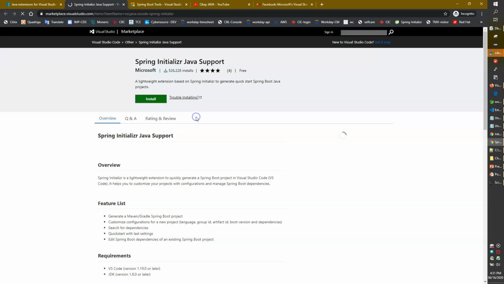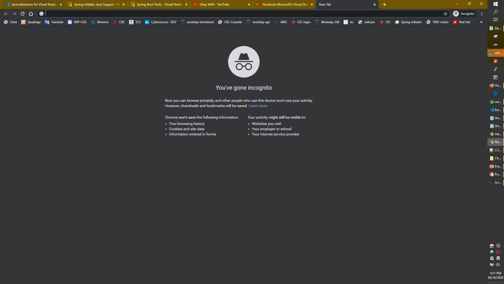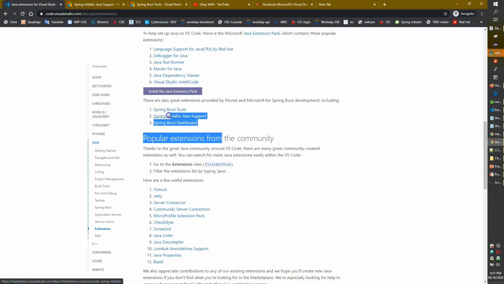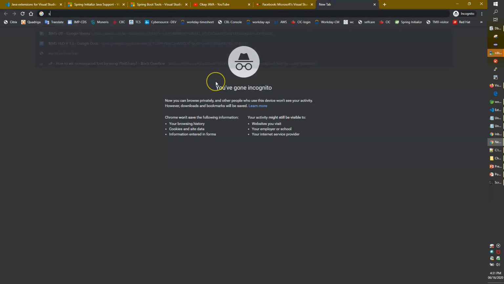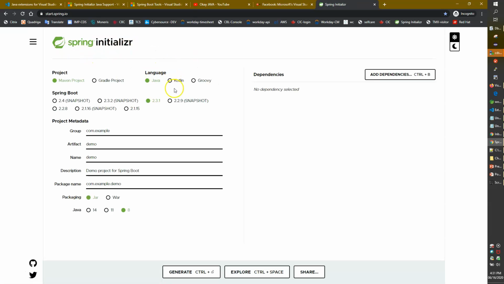Spring Initializr. So this Spring Initializr, if you go and type here, let me copy this one, spring.io. Spring Initializr is a web utility provided by Spring, so that you can create a Spring based web project on the internet by using the browser itself. And then you can download your project, import it into your IDE, and do whatever you want to do.